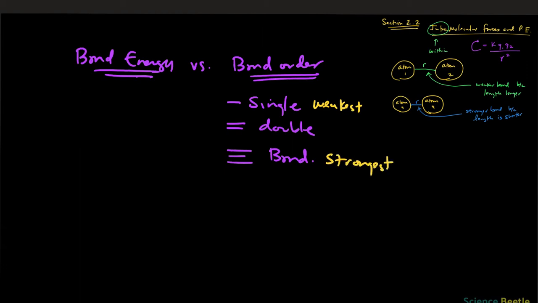And so here you can see, by knowing the bond order, you can literally just look at the compound or the molecule and see, oh, look at this particular bond between this atom and that atom. Well, that one looks like a single bond. Then you know that the energy associated with that, based on Coulomb's law, is a lot lower.